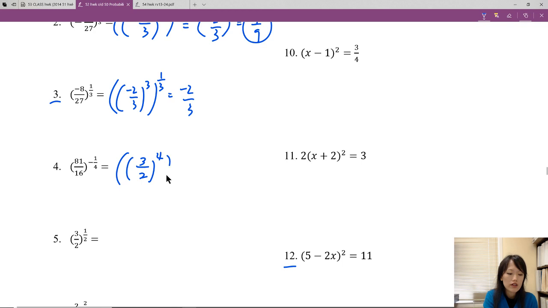Yeah, and then all of it to the 4th root, negative 1/4. So multiply power to power, 4 and 1/4 cancel, it's negative 1. So it becomes 3/2 to the negative 1. What does negative 1 mean? Reciprocal. Don't put a negative, yeah.